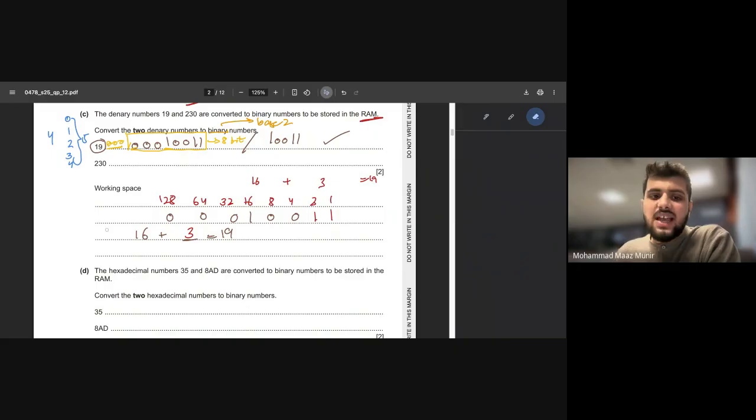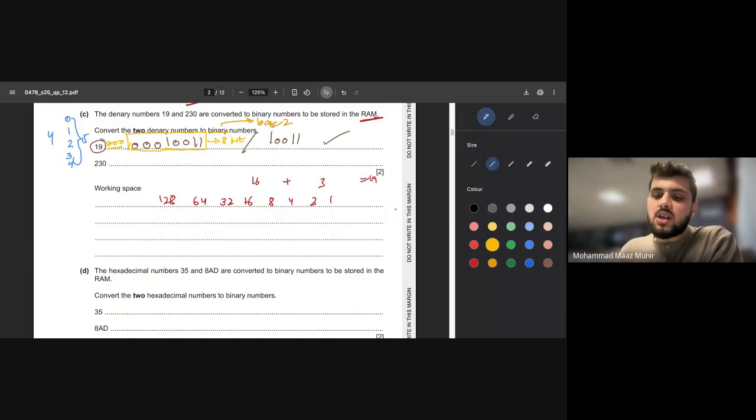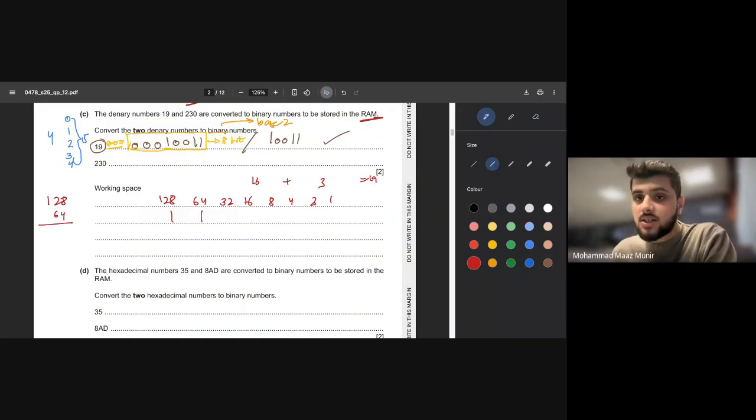The second one is exactly the same thing. यही इसी में ही आ जाएगा. But हमें ones ऐसी जगह में put करने हैं where when we add them, we should be getting 230. So 128 definitely yes. Then 128 plus 64, let's add them. 128 plus 64. These calculation skills should be strong because in your exam you won't be allowed to use a calculator, so it's important you do focus on them. See, so 64, this is going to become 2, carry up here, 3, 6, 9, so I get 192.